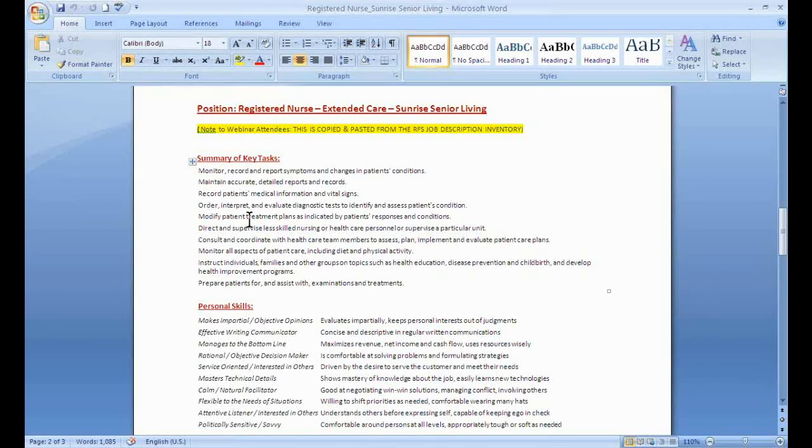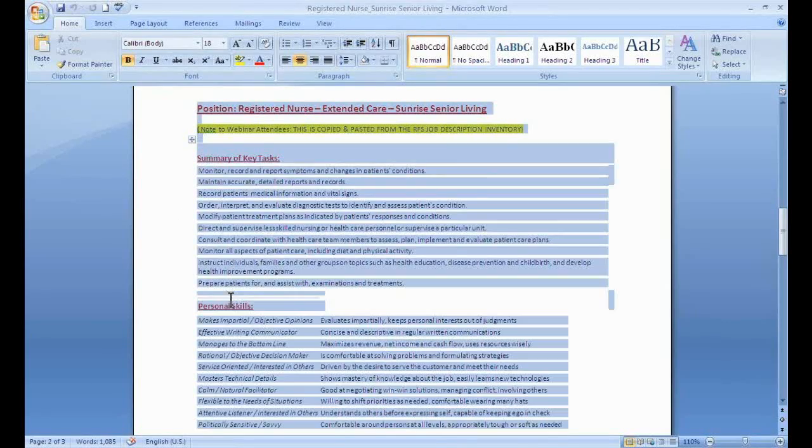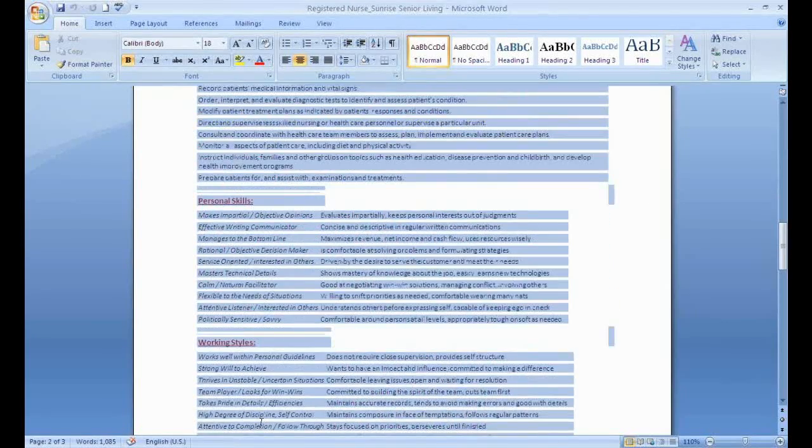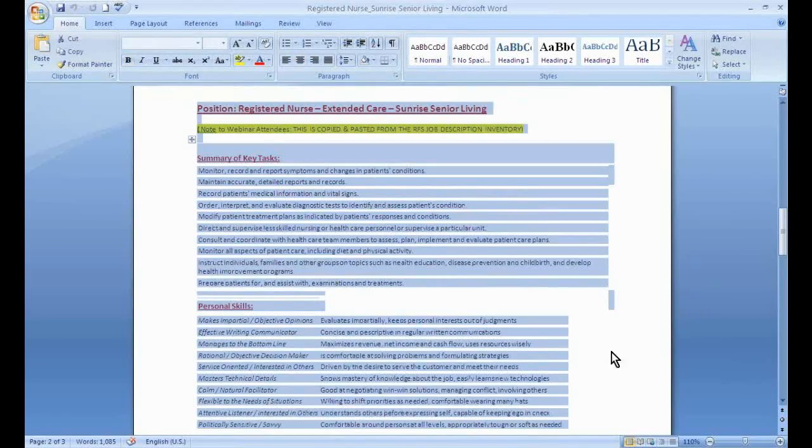We find that because we include a repository of about 1,000 to 1,200 different job descriptions in our system, the actual creation of an electronic job posting by a recruiter, once they have a standardized template in place, is very, very quick. In fact, it's typically under 5 minutes, essentially because all of this information has been copied from our system. Literally a copy and paste, and we'll show you how to do that in just a moment.